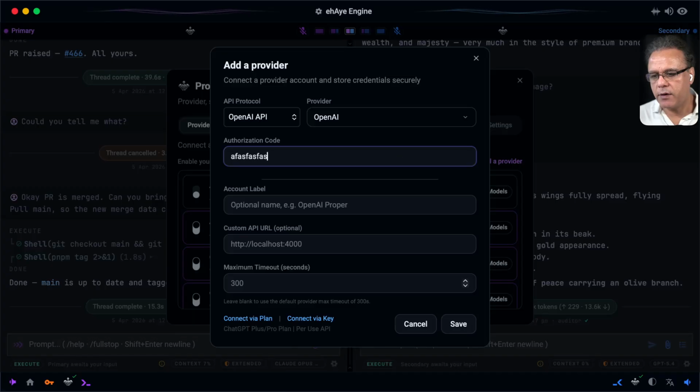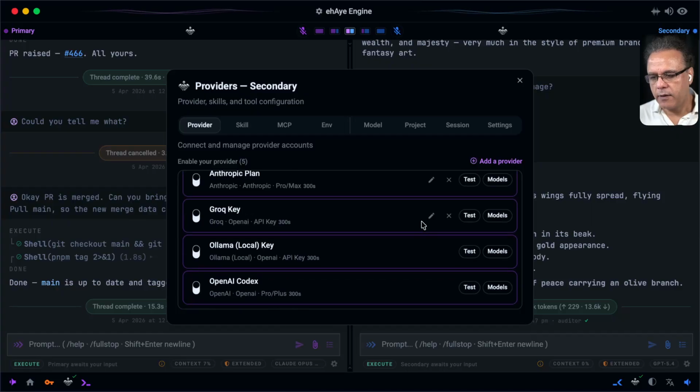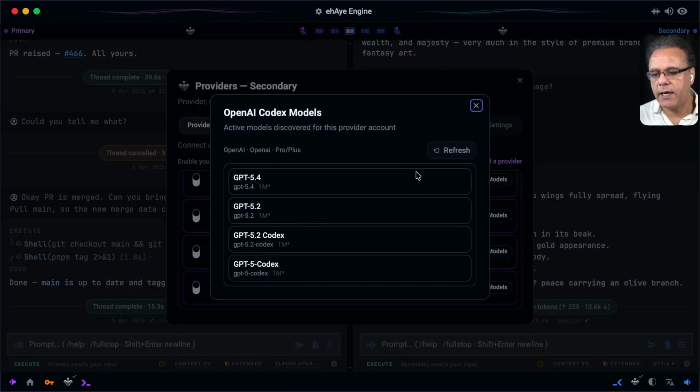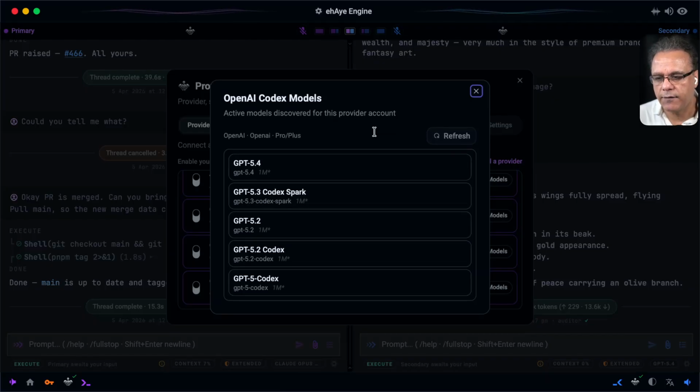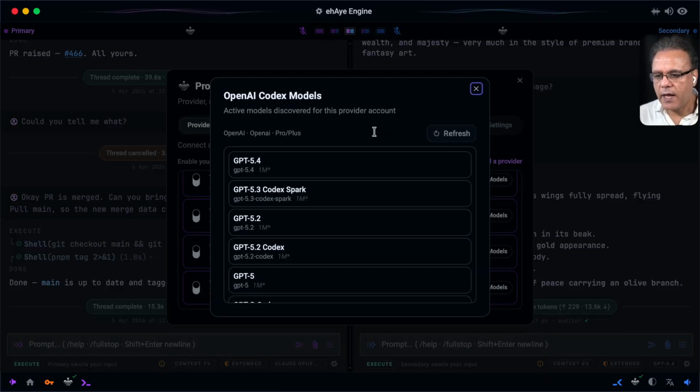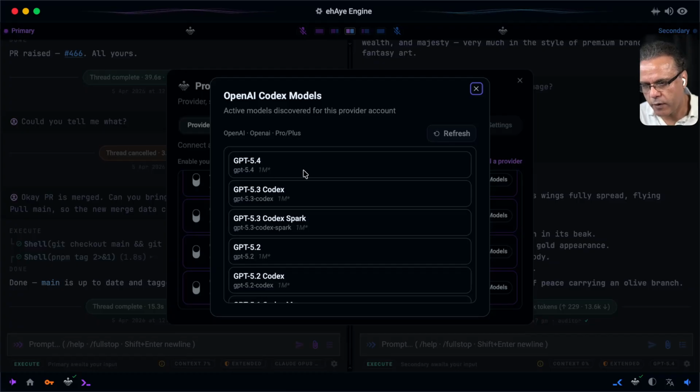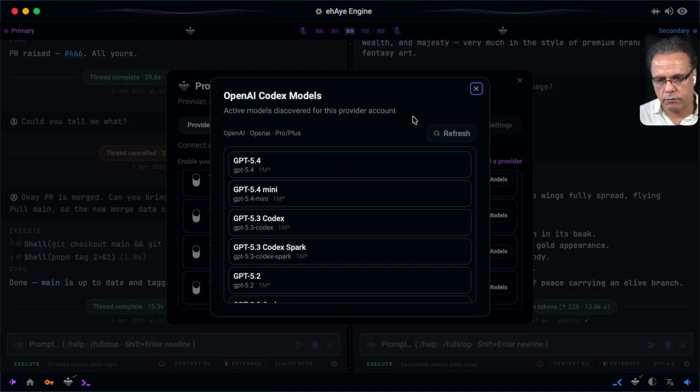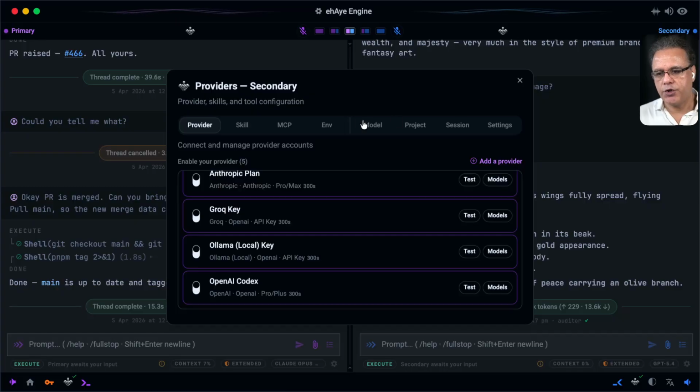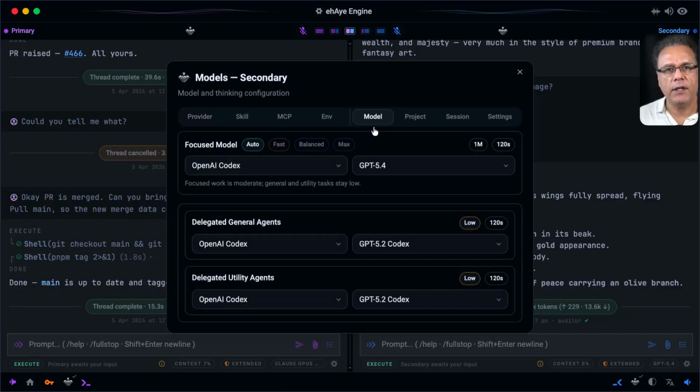As soon as you put your key here and press the button, it'll be saved. And when it's saved, it comes to this list. You could disable it for the time being. You could enable it. And you could come here and say, fetch the models live. Here, I do a fetch. And I do a live fetch of what is available to you, to us, and what's the context. We have 5.4. Context is 1 million. Very nice. As soon as you do that and you go to the models, it's available there.